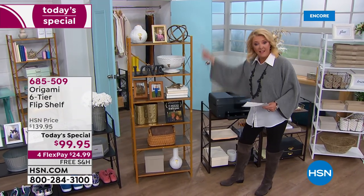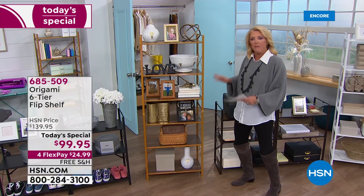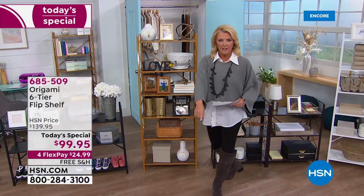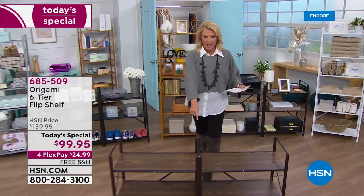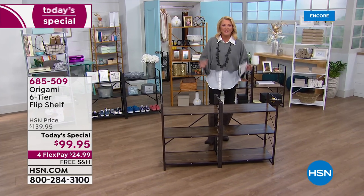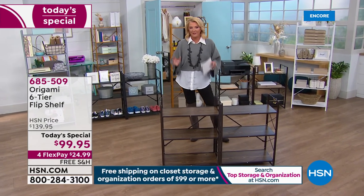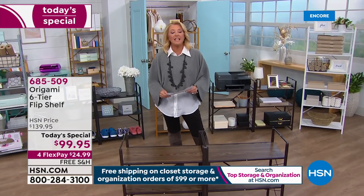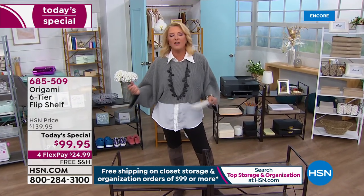So what can this be, which is a beautiful six shelf, decorative, super strong, really versatile. Watch this, guys. All of a sudden, if you need it to be, it becomes this? Are you kidding me? It is one of the coolest designs that Origami has ever created. We've got great colors for you. And why is it so special tonight? Because it is our best foot forward. It's our best value today.